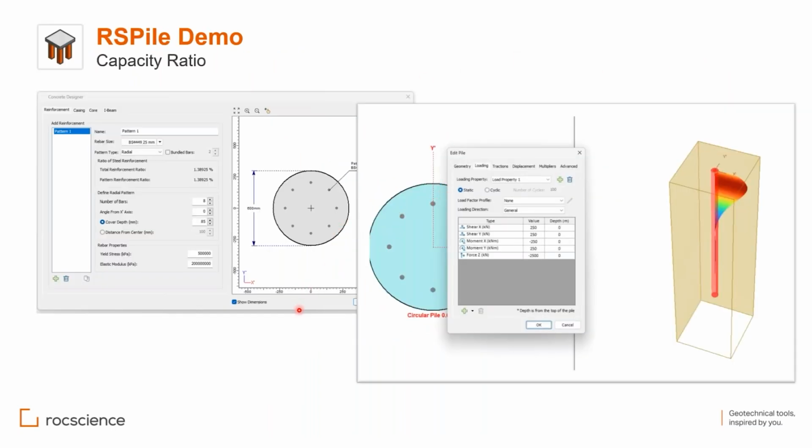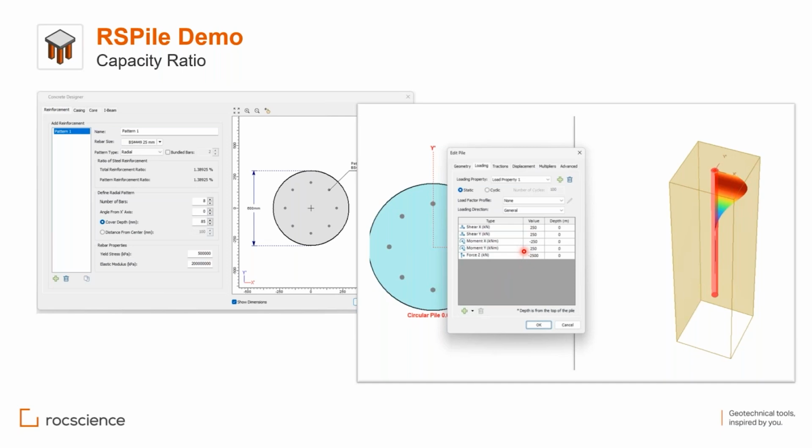So this is a demo about capacity. We have a pile of 600 millimeters and it has 8 bars of T25. And these are the loads. Remember them: 250 shear in each direction and minus 250 because of the right-hand rule. Keep the load in the application of the maximum compression at 45 degrees.